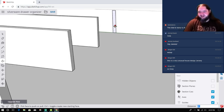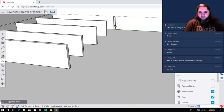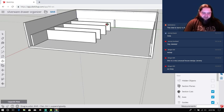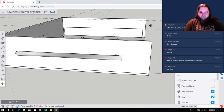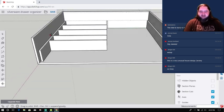This is a very unusual house design, Jeremy. So tiny. Well, it's not a house design. It is a silverware drawer holder. Or at least it's going to be. This is the drawer with the side removed from view to be able to access the innards.